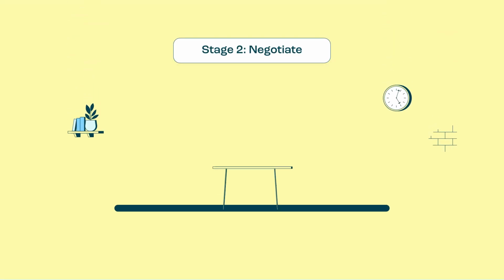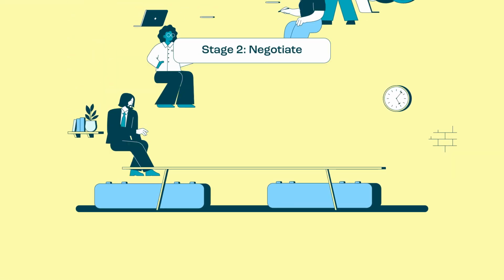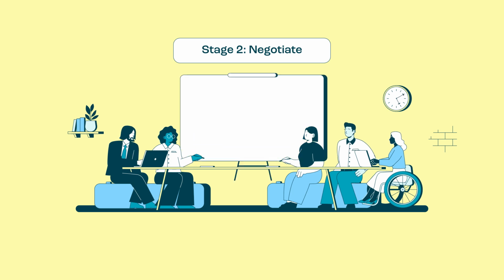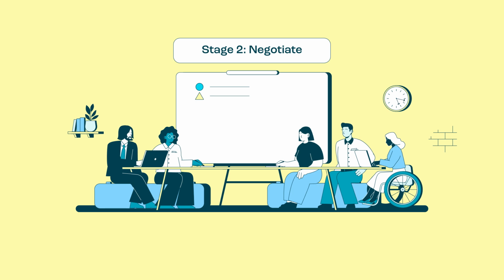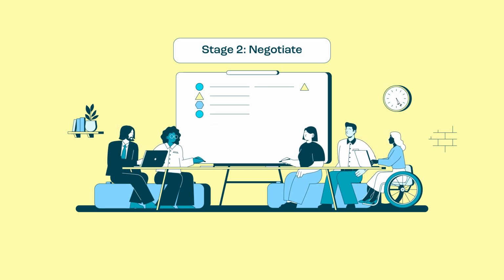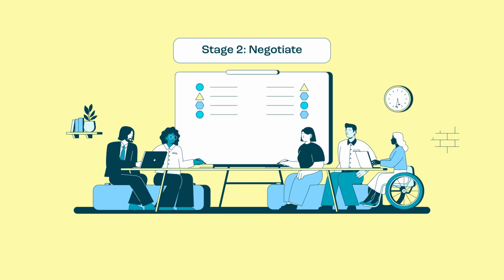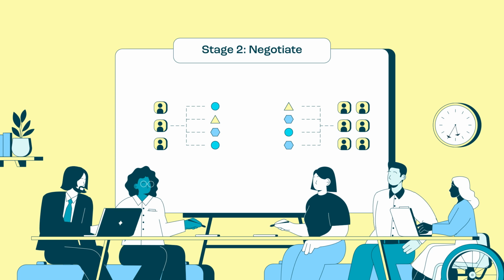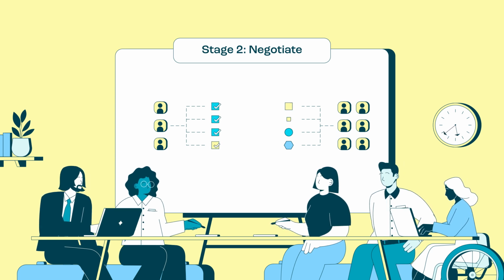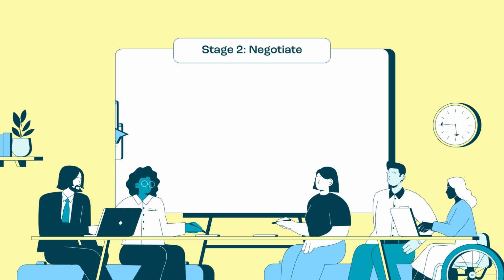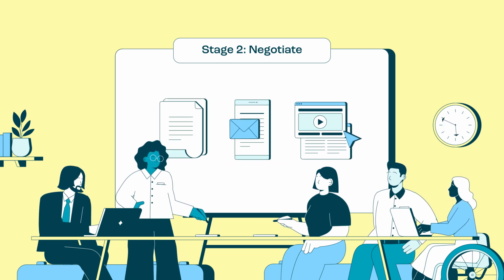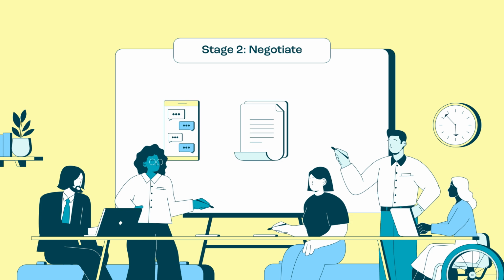With preparation done, the process moves to the bargaining table in stage 2. This is where the real negotiation begins. To negotiate or bargain, the bargaining committee works through the topics in the employers' and employees' logs of claims, or lists of issues or interests one by one. Each member of the bargaining committee is there to advocate and negotiate for the best outcome for the people they represent. To do this, they provide information and justification to support their points of view.